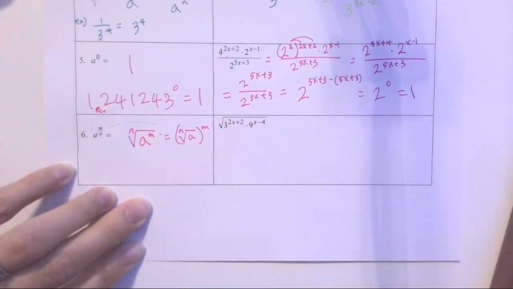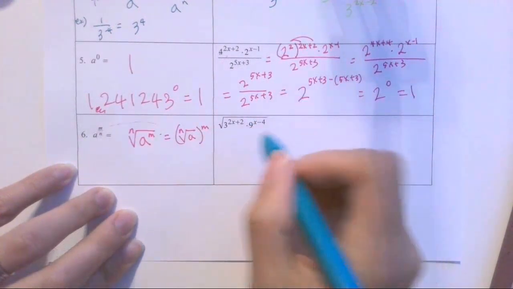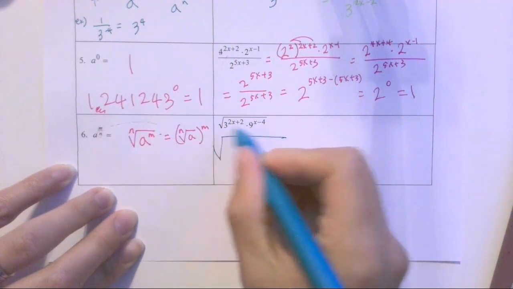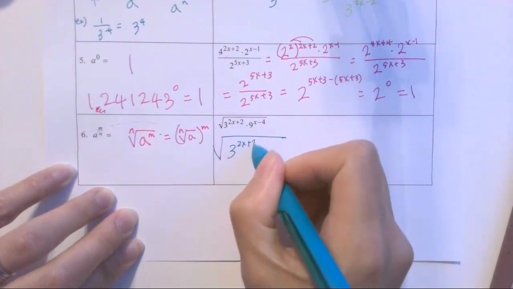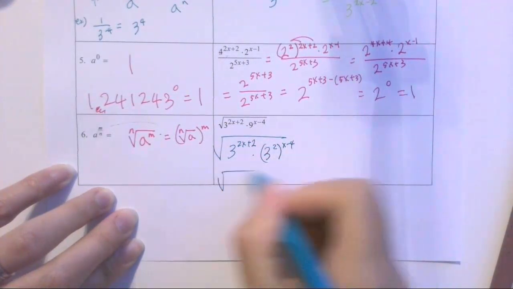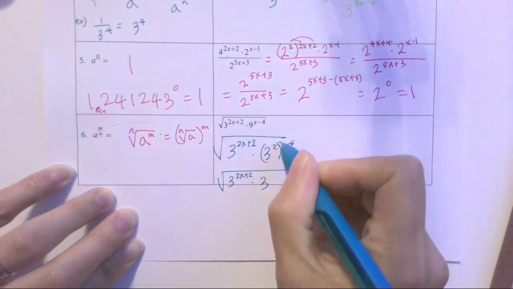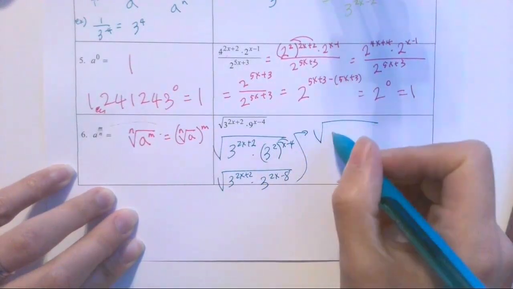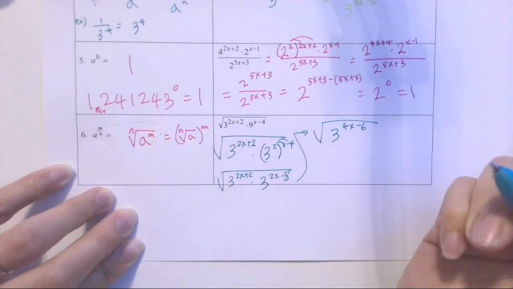So that being said, let's go over this one together. We're going to take care of that square root at the very end. So let's take care of the inside of it first. Alright, I have 3 and 9 as my bases. What should be my common base? 3, right? So instead of 9, I'm going to write it as 3 squared. And I distribute that. So 3 to the 2x minus 8 power. And then I'm going to add my exponents together. 4x minus 6. Good so far?